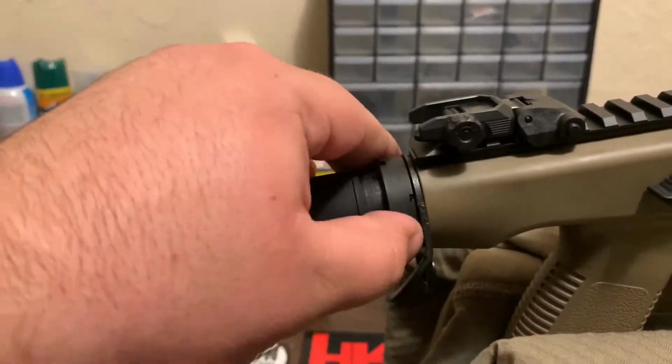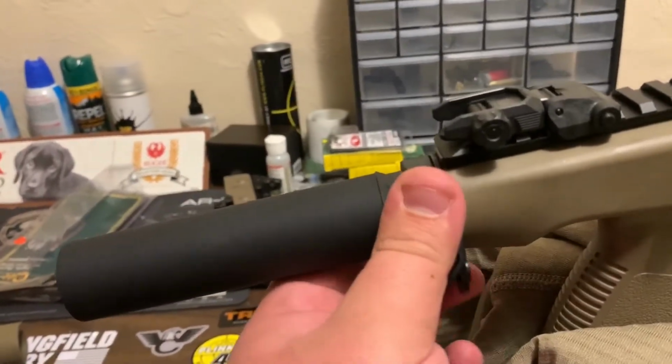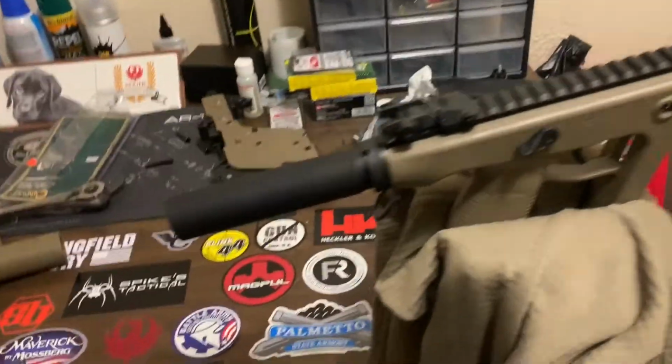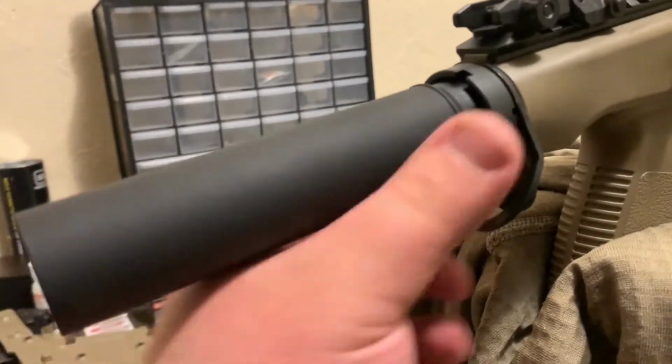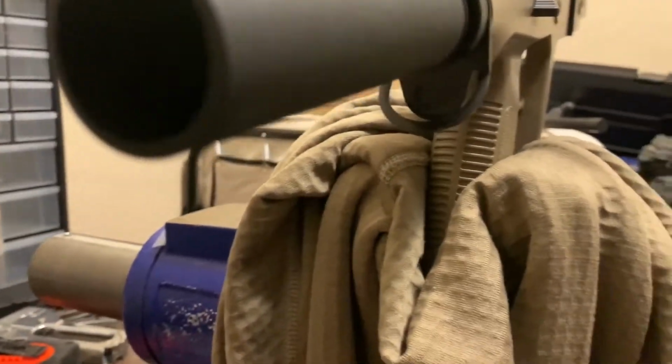Now, the biggest thing most people understand is right there, I kind of struggled with the nut. If you're new to any kind of machinist or mechanics work, never force anything on the threads, because you will just make your life hell. So make sure that's even.